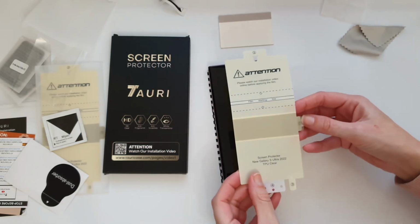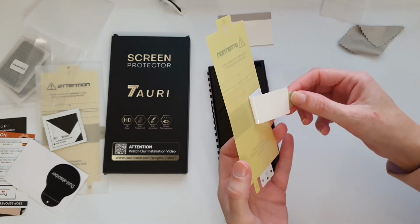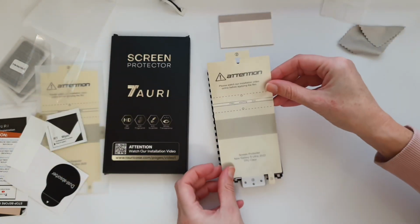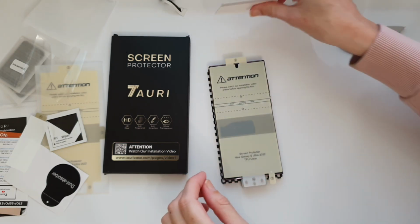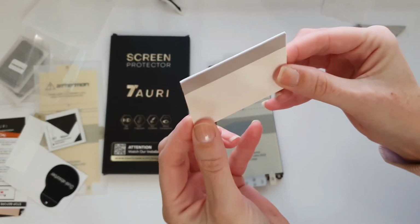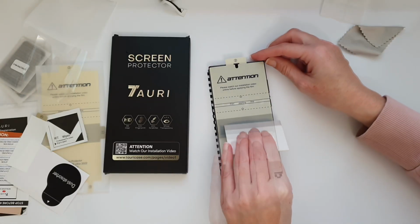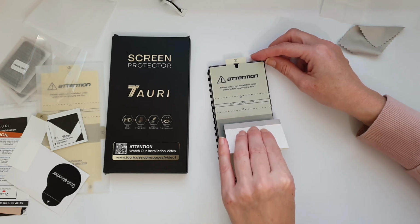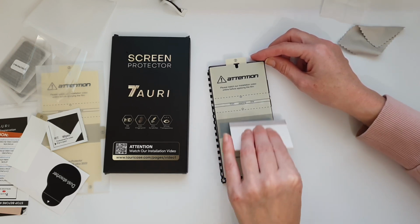So we've got to take number 1 off first, which is that section there. It's all clearly labelled up. Line that up, pop it over the holes. So we'll take our little bit of card there with the sponge on the end. We've just got to push it down on the sticky bit that we've just peeled off, making sure there is not a bubble left.